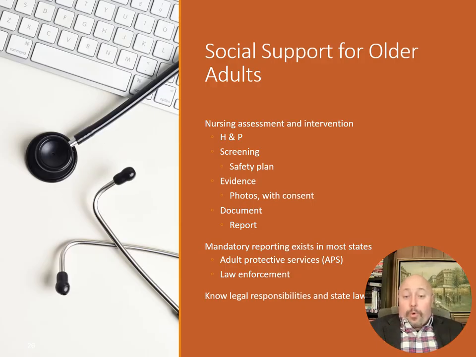Before we report these cases of abuse or self-neglect, there are some things we're going to need. That health and physical. We want that patient's current physical status, any evidence of injuries, our screenings for safety plans. Make sure you've got photos, with consent of the patient, as evidence. And we have documented this thoroughly. You've reported it in a way you can cover yourself, to show in writing that you have reported this to your supervisor. You have reported this abuse to the doc. Because it is very important that you have reported that.